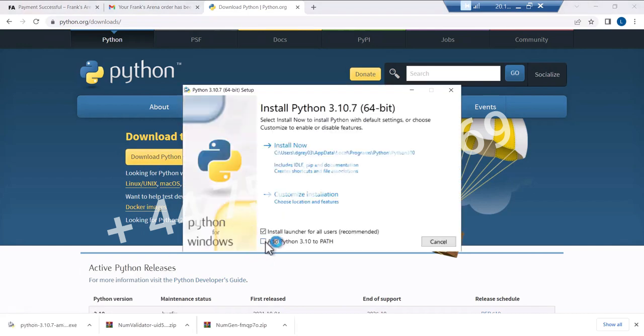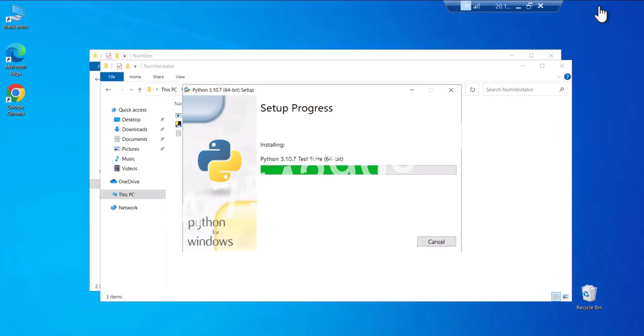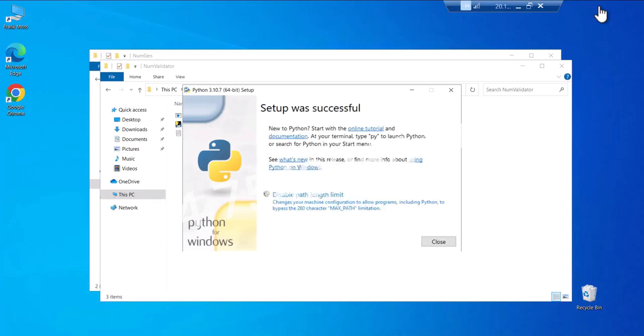Make sure to check Add Python to Path and click Install now. Python has now been installed.